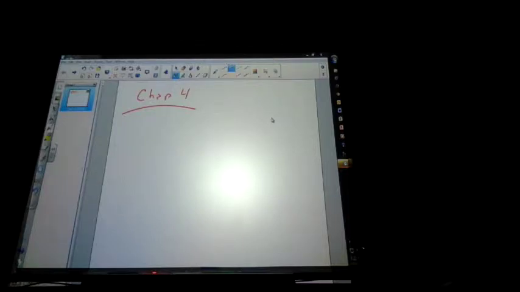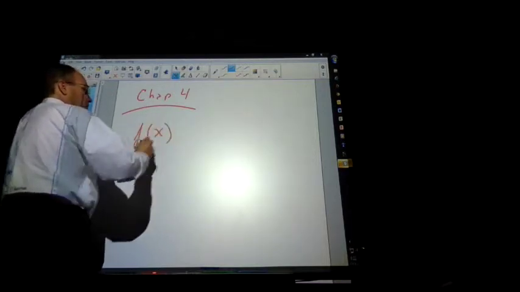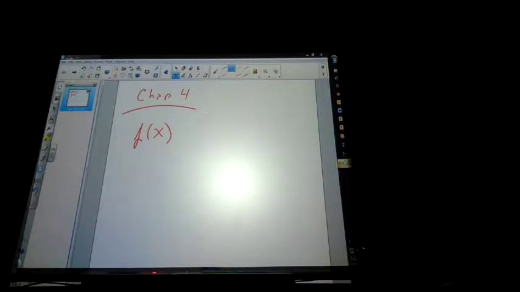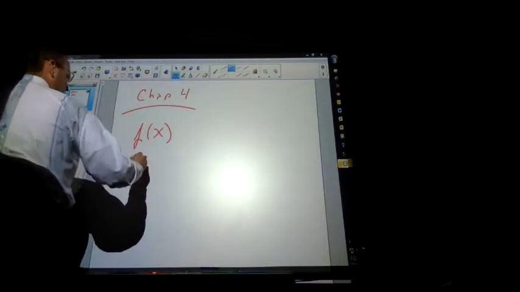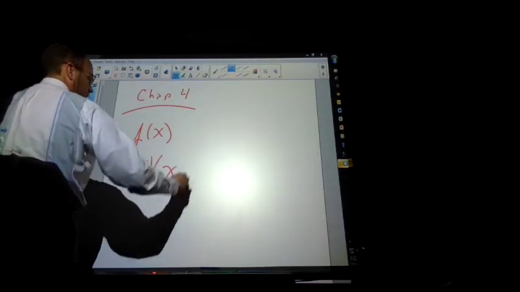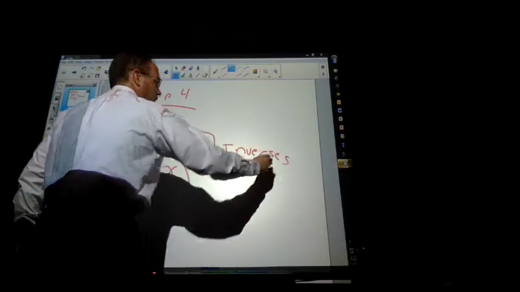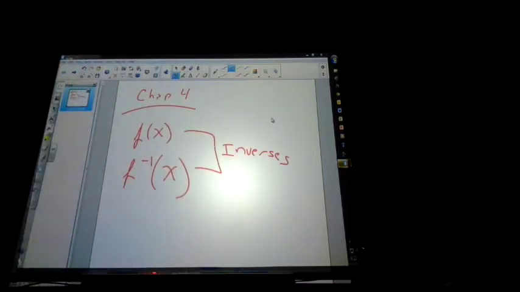So a few things about inverse functions. Usually, if you're in functional notation, it's f at x or g at x or h at x, or some letter at x. If you are talking about an inverse, f at -1 or g at -1 or h at -1 would mean you're talking about an inverse function. Okay?